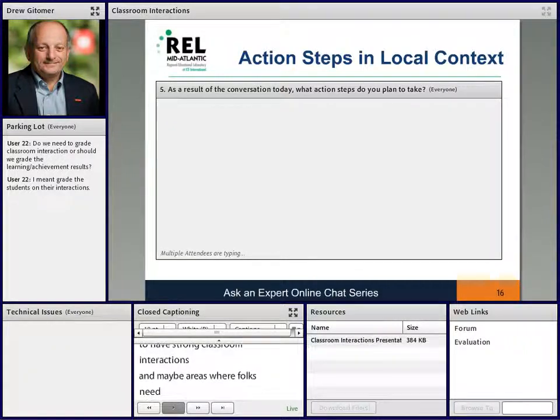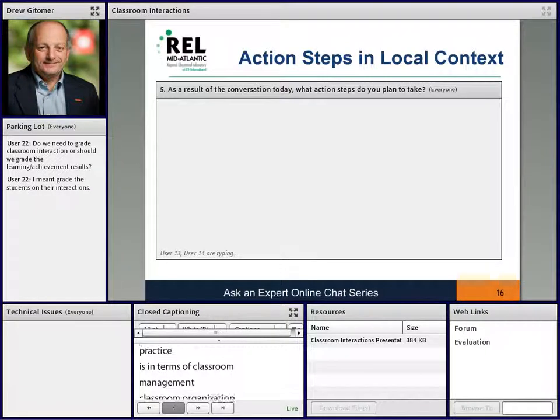Right. Well, I think the research is very clear on that. So the strongest practice is in terms of classroom management, classroom organization. So, when we go into classrooms, by and large, and these are all generalizations, classes are pretty well behaved. And this is middle school, high school, and elementary school, so that they're well behaved and kids are on task.